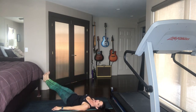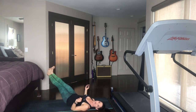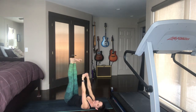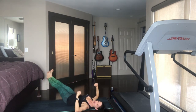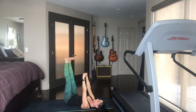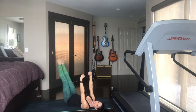Slow lower. I have another option for you, by the way. If you're down here on the ground like this and you're one of those people that has a set of weights with you, gosh, turn this into a chest press at the same time. Lower arms and legs. Press up those arms above the chest. Lower it out. Exhale, press.